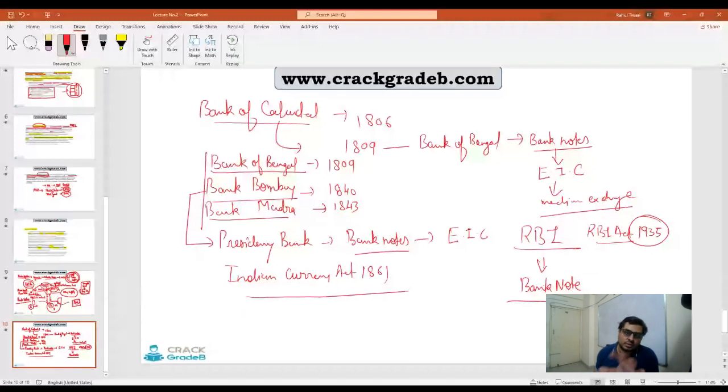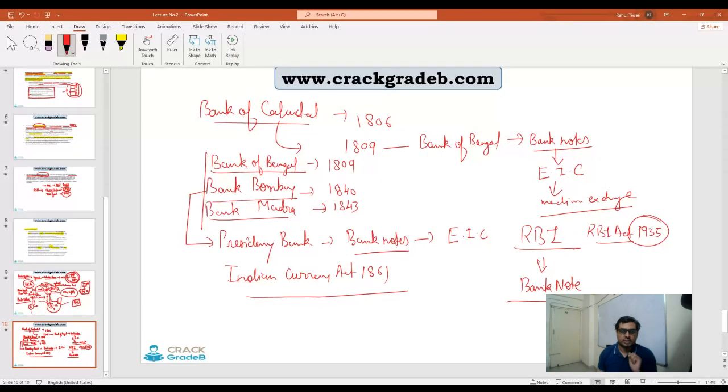why RBI was established, what was the need. If government is capable of printing the currency on its own, then what is the need to have a separate organization known as a central bank to issue the currency? For example, right now government of India is issuing the 1 rupee note. Government of India can issue other notes also. What is the need to have an RBI? This is very important, and this discussion is going to let you know how exchange rate works.